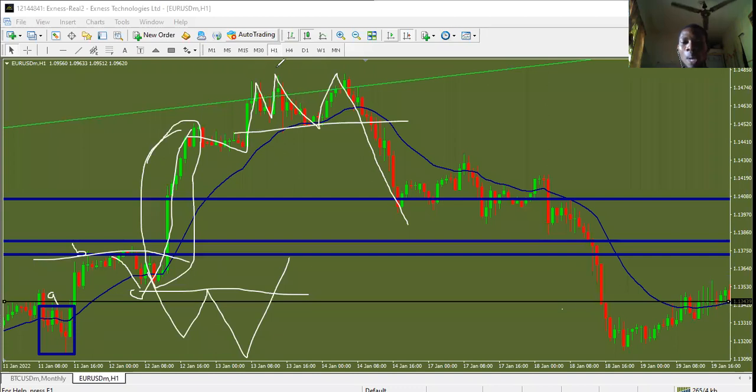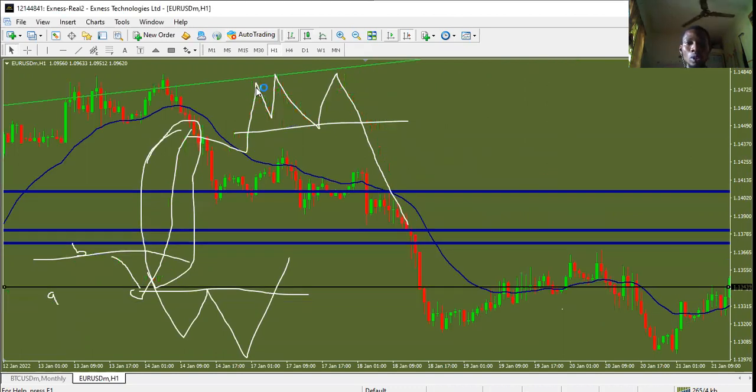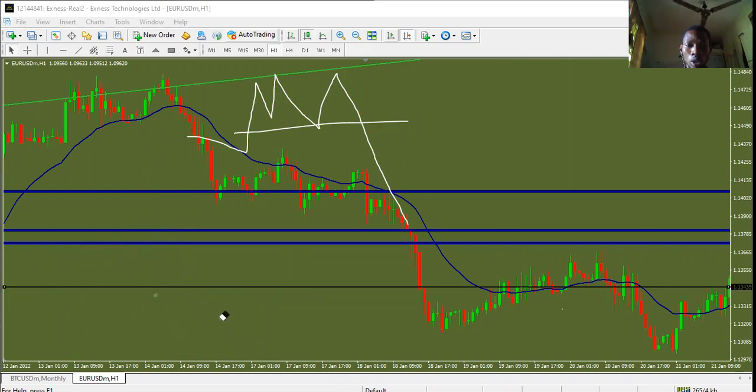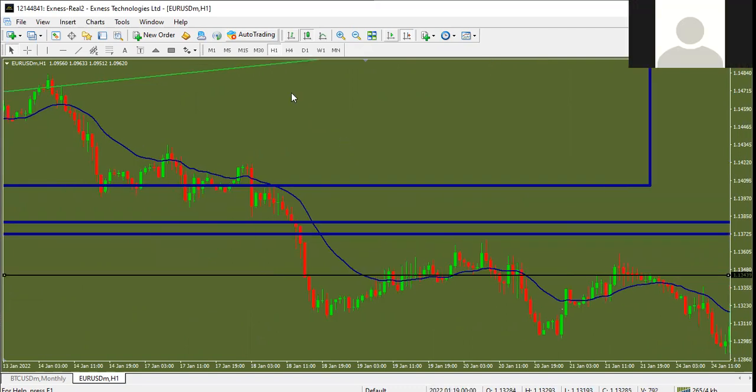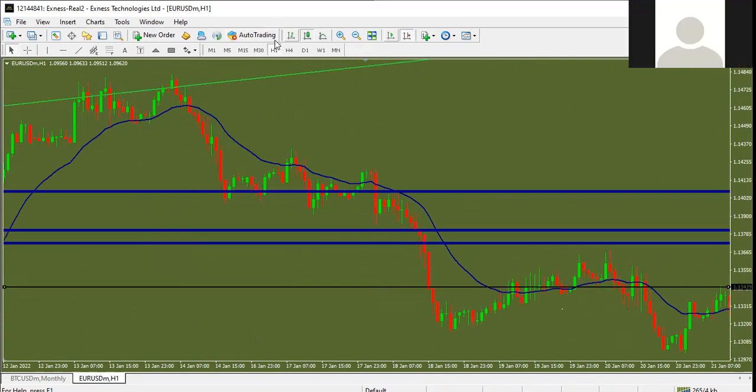Now, if you notice, the 1 hour is the time frame we want to make use of. So this is what they are going to do. They are going to move from 5 minutes to 15, from 15 to 30, from 30 to 1 hour, from 1 hour to 4 hours. That is how they change their hand in the market structure. So you can see how the lower time frame relates to the higher time frame when it comes to market structure. Are we there? Yes, sir.